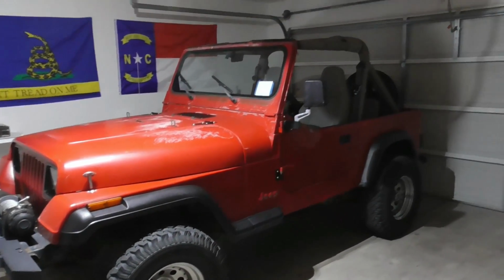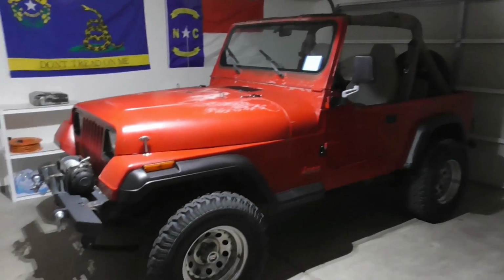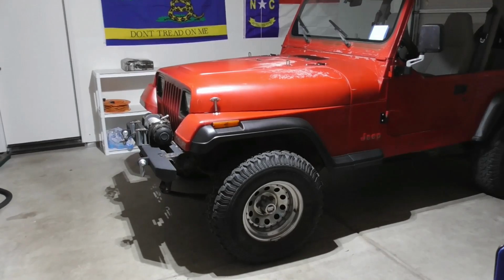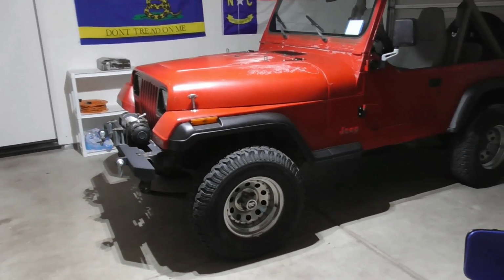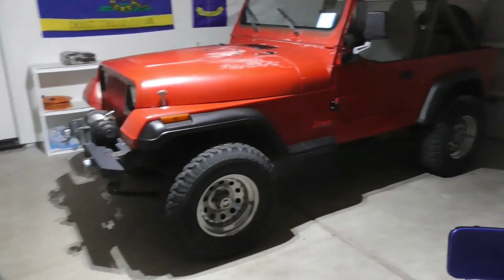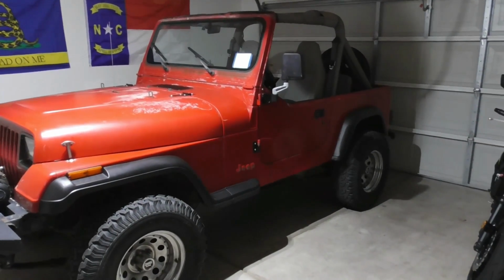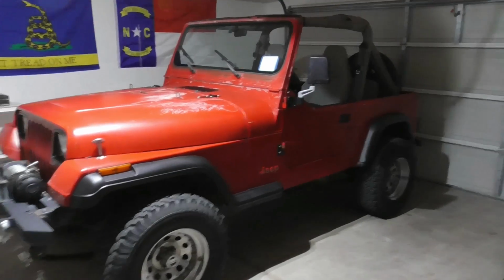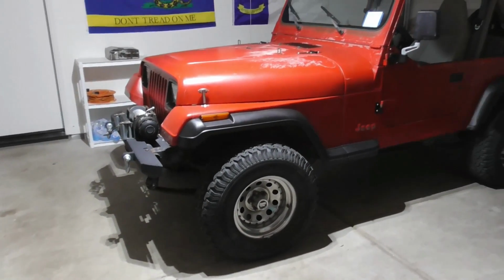That's another thing, too, that we're definitely going to be hitting Moab next year for Easter Jeep Safari, I think. If we don't make it to EJS, we'll definitely make it to Moab at some point, one way or another. I'm pretty sure it'll be ready by then. Well, there's talk about us doing the Rubicon this year in September. Don't think that's going to happen, at least not with this Jeep.